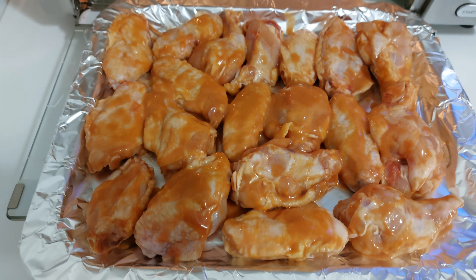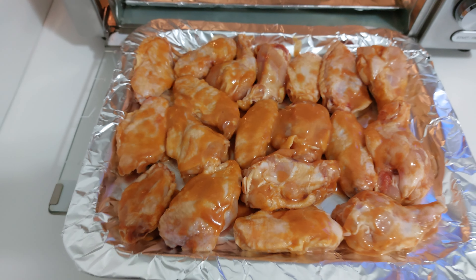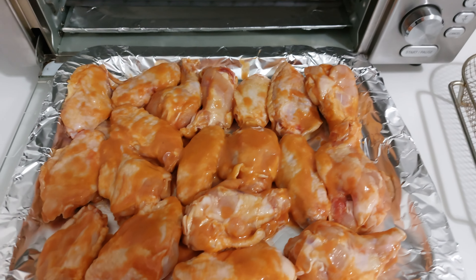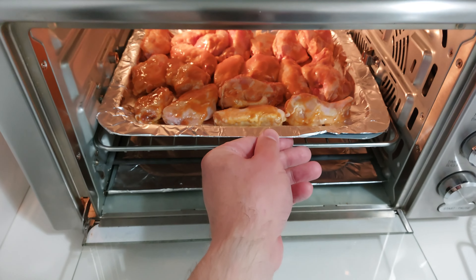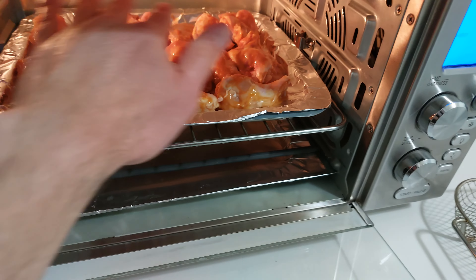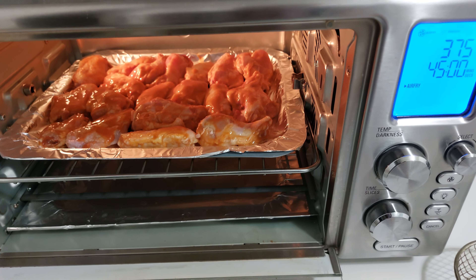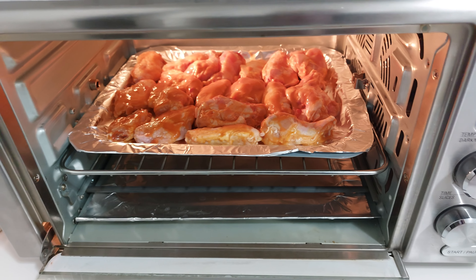So here are the wings — you can see the sauce has already been on them. I bought them from the store pre-marinated, and that's why it's just not practical to put these on the basket. The sauce will harden on there, start dripping everywhere — it'll just be a disaster. Hopefully this should be a much cleaner and easier process. These are going in like that. We got the blower here. I'm setting it to 375 degrees and putting it for 45 minutes. I probably don't need 45 minutes, but we'll see, and it's very easy to add time if needed.